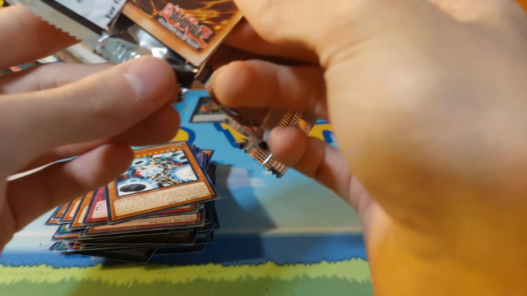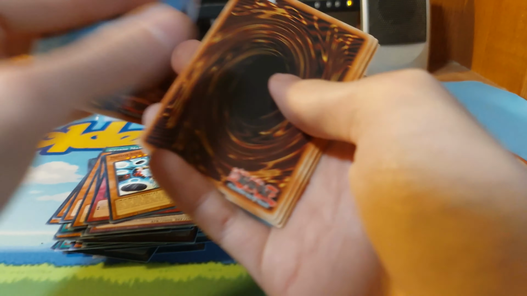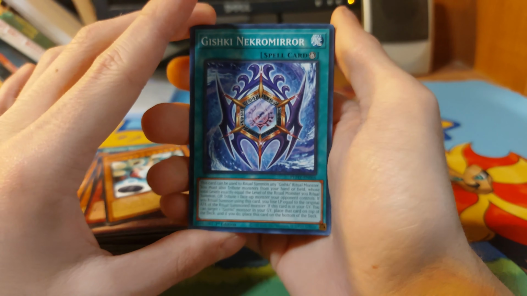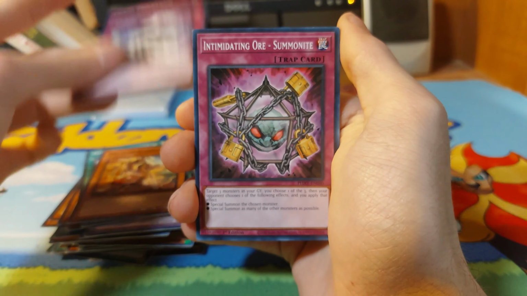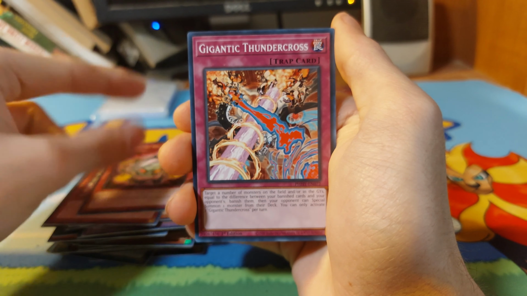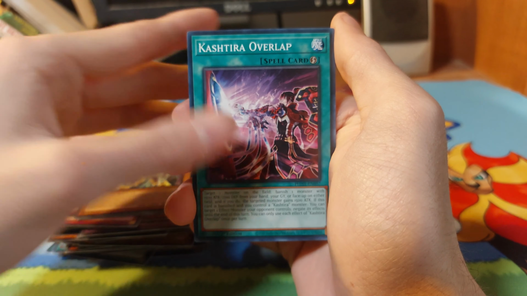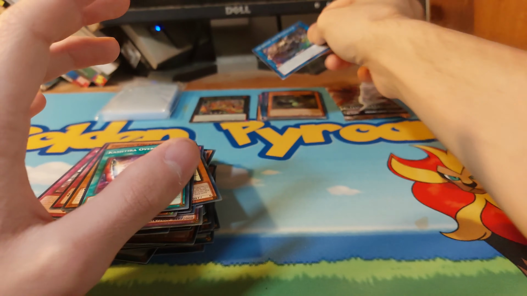I know I haven't opened up blister packs in a while, but still, you'd think better than this. We started off with a bang, and now we're kind of not really doing. Gigantic Thundercross, Photon Emperor, Overlap, and we have literally the same card we hit already.